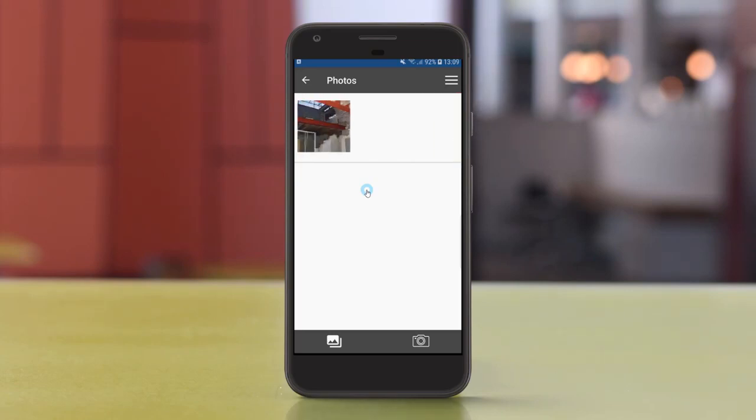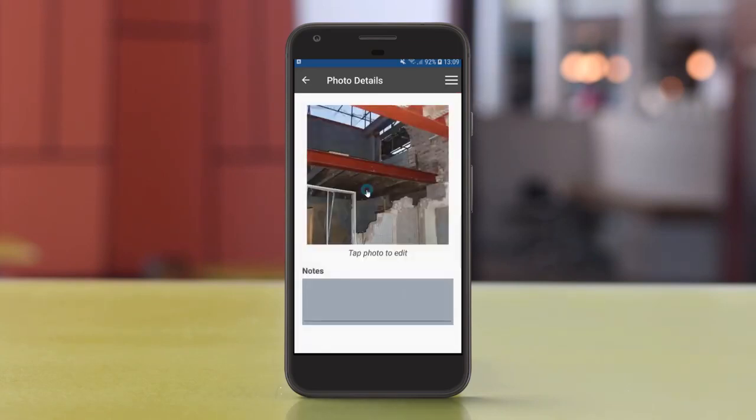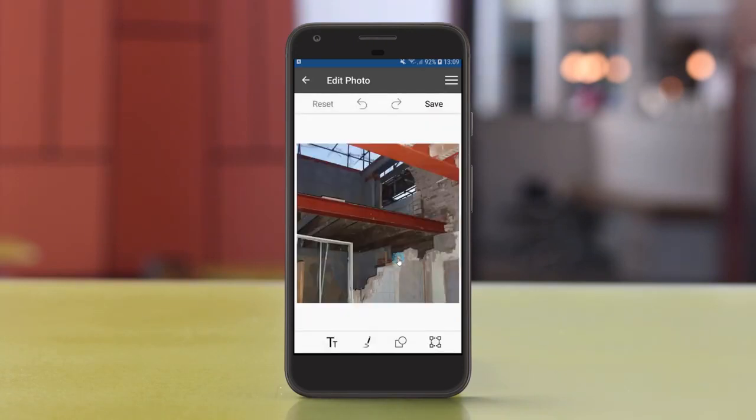But if you want to edit one further, you tap on a photograph and you've got more information available, and it does say to tap on the photograph again if you want to edit it. So this version of Site Progress supports the editing of photographs on the phone. So I can, for example, draw objects on the body of the photograph. So I can draw people's attention to an area here, for example.